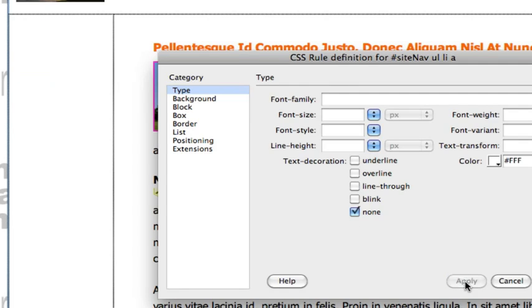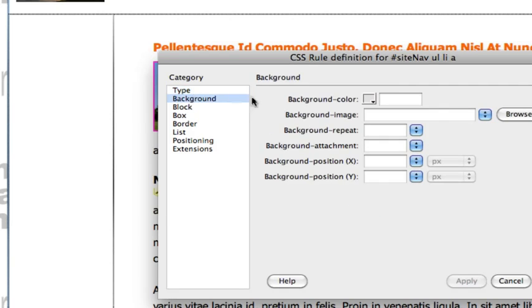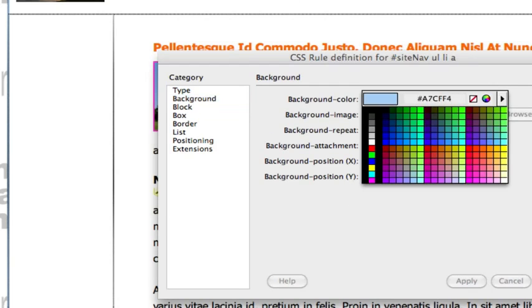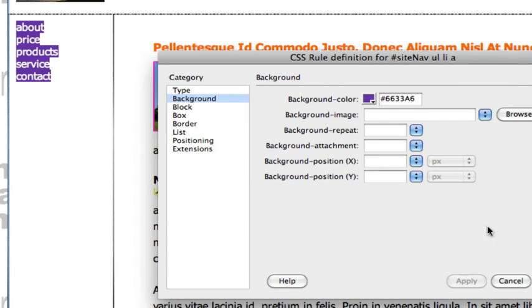Now, if I hit the apply option, it disappears because you can't see white on white. You can't see a polar bear in a snowstorm. I want my background color to be the same background color as this purple right here. Now, if I hit the apply option, watch what happens. This is not what I want to have happen.